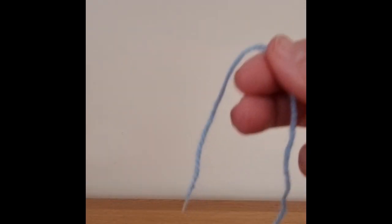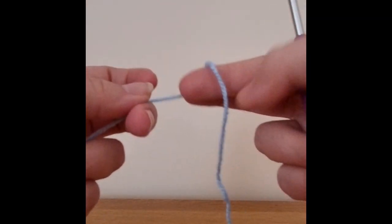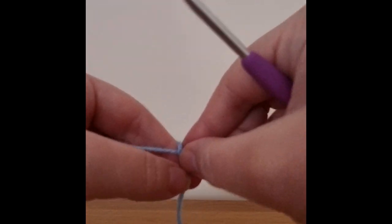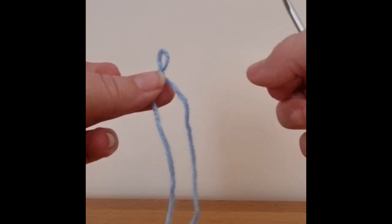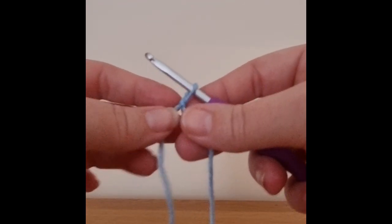So we've got to do this chain to begin with. If you make a slip knot by crossing over your yarn and then pulling your loop through, so you've got that loop on there, then put that on your 4mm hook.